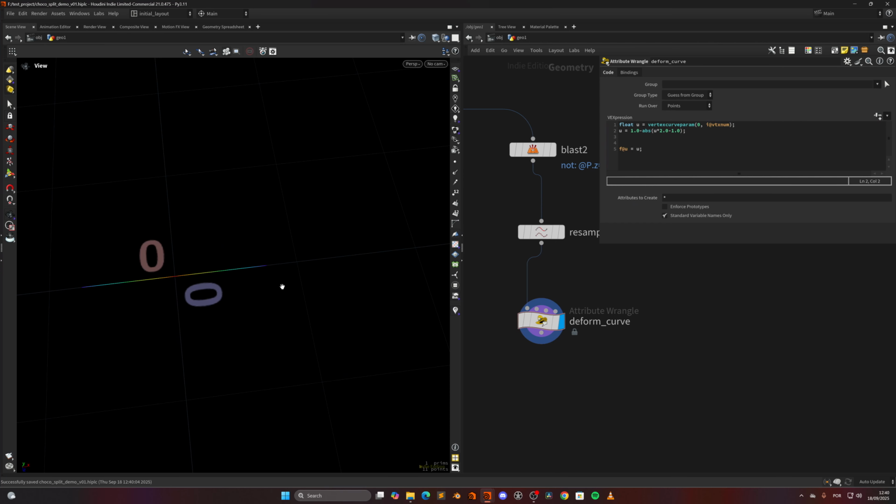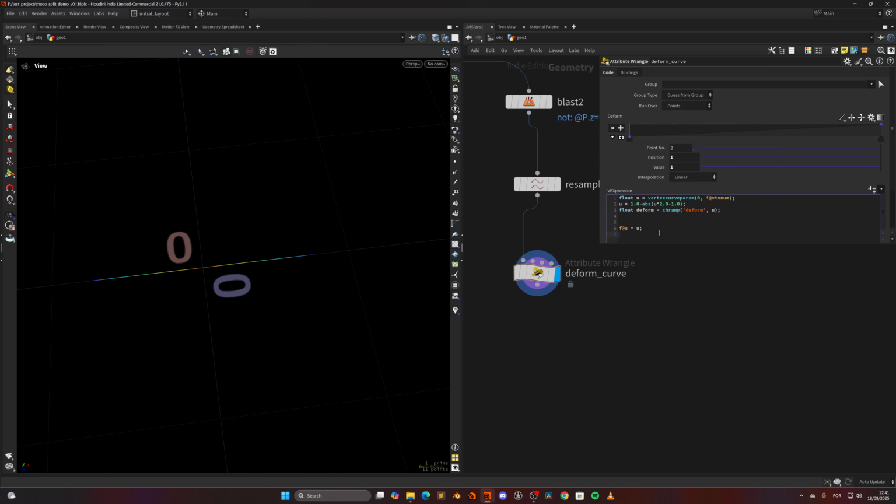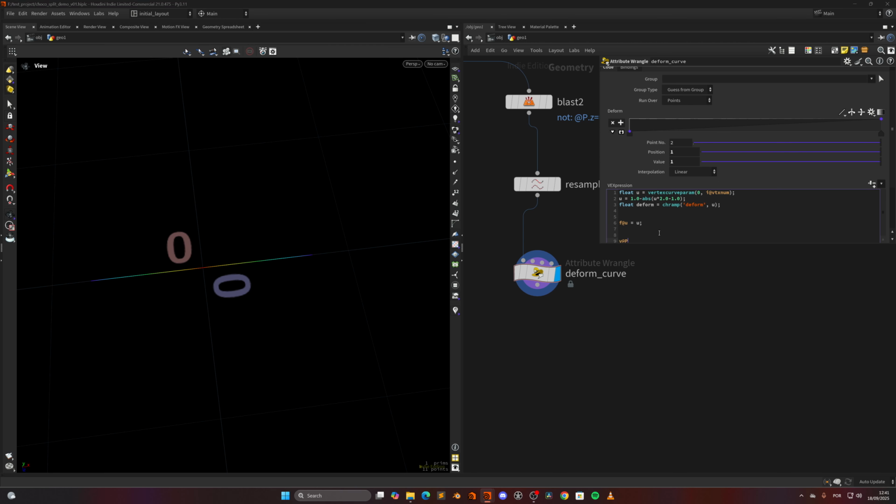So as you can see now it's at the center, it's mirrored, and we can just create in here a ramp. So float deform will be equal to channel ramp, and I'm gonna call it deform, and it will be based on u. And we can create that ramp and do the following: v at p, and we need a normal, so I'm gonna set vector, and it will be along the y, so 0.0, 0.0, and finally we can deform it.